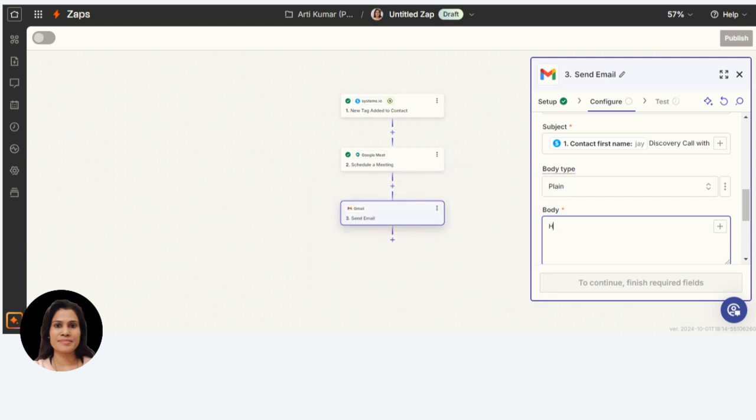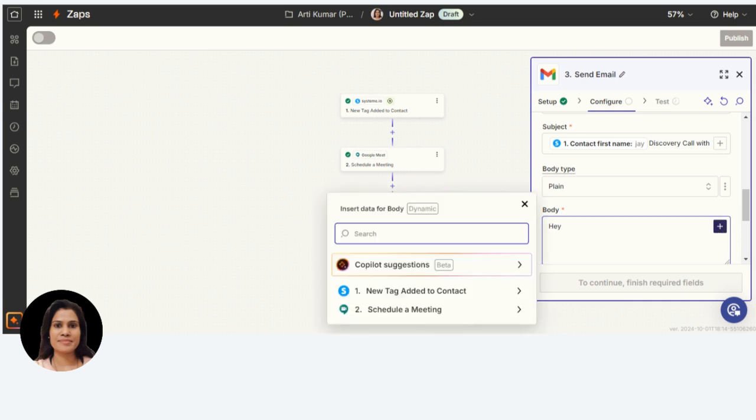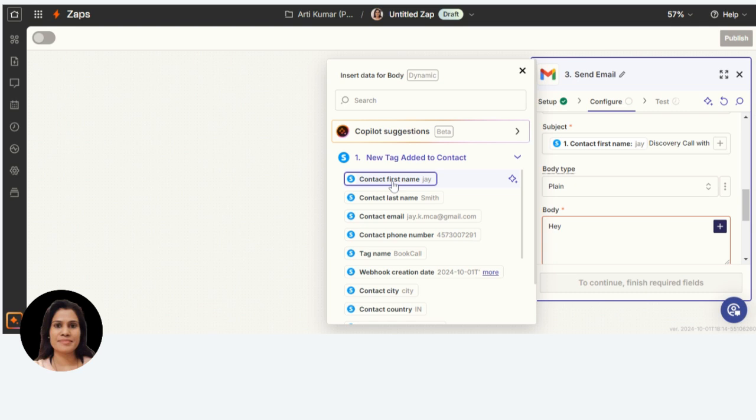In the body, maybe I can say, hey name. I want to pick up the name of the person who would like to book the call. So I'll just pick up the name from here. Okay, now I'll just paste it here. Formatting. Hey name, I'll say welcome to whatever your company or business information you would like to provide.